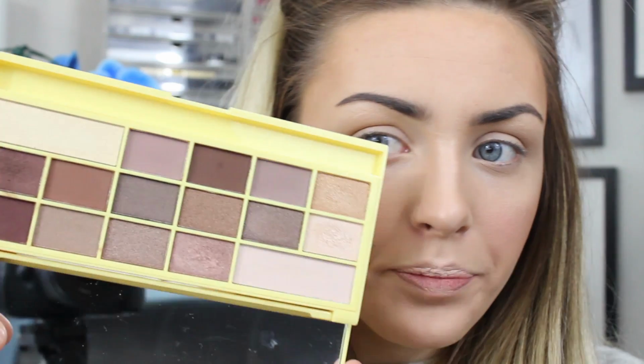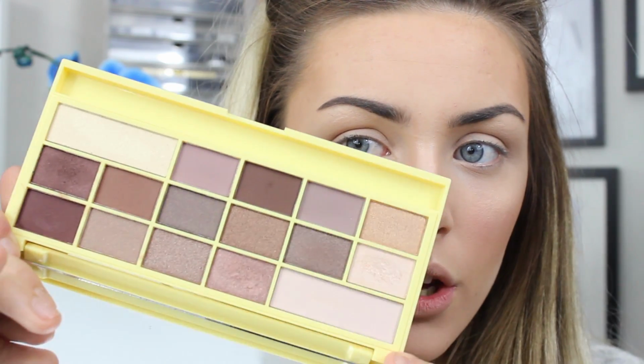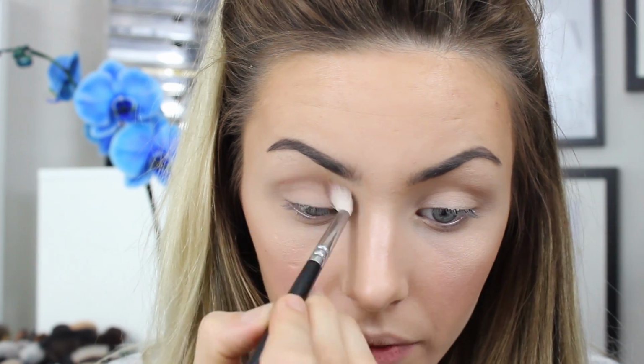So, focusing on the eyes, I did prep them earlier because I used concealer and then I just powdered them afterwards. I'll be using this, what is this? The Naked Chocolate palette from I Heart Makeup, which is part of the Makeup Revolution range. And quite honestly, I am really surprised that I am using a palette other than the Cocoa Blend palette. But anyway, I will be going into the shade Toblerone, with a Zoeva 221 Soft Luxe Crease Brush.